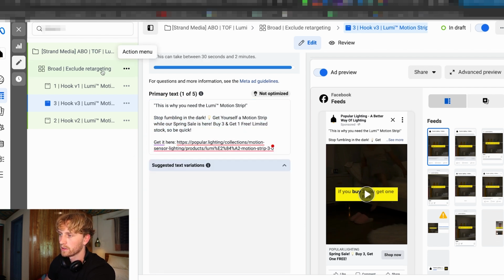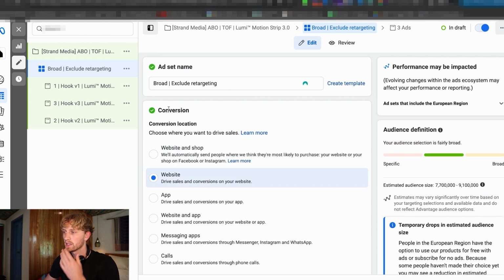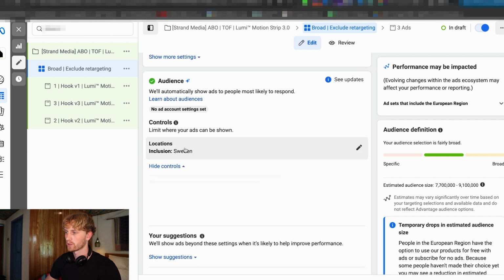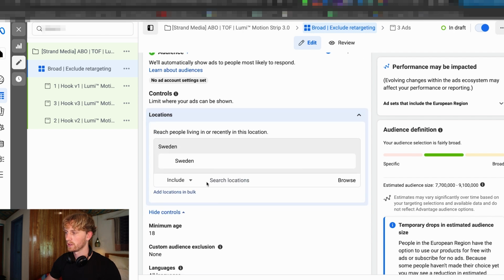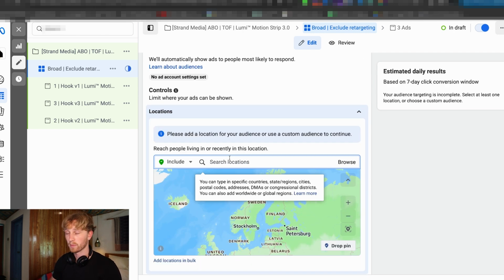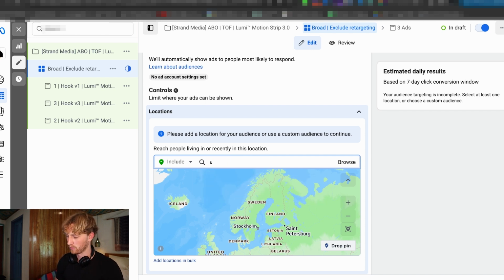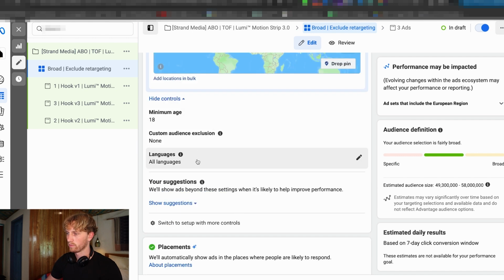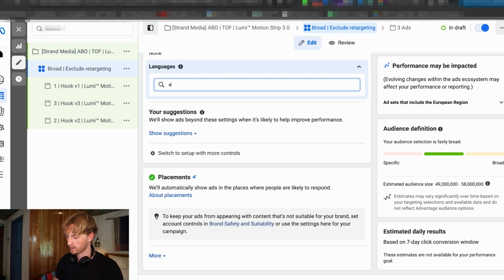So the next thing I'm going to do now is set up the targeting. So this one is going to be the broad one. This is the one that goes out there and gets us new customers that haven't heard about our products or brand before. So I go down to the targeting section, show more controls. We're not going to be targeting Sweden, we're going to be targeting UK. Sometimes by default it's just selected the region of where the ad account is set up, but we are going for United Kingdom. All right, then the rest we're going to leave open, except we want people that speak English.